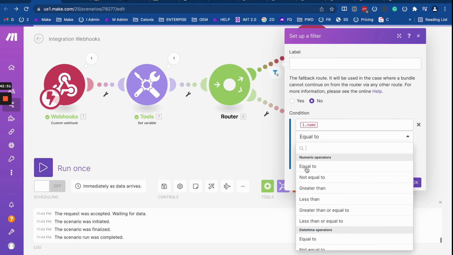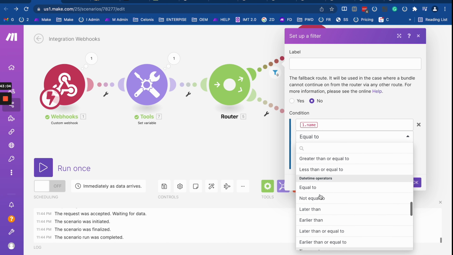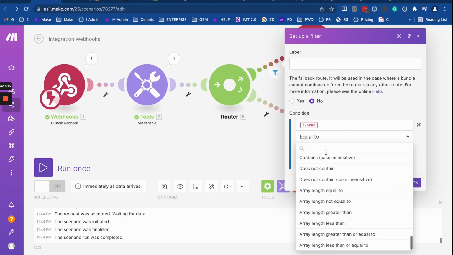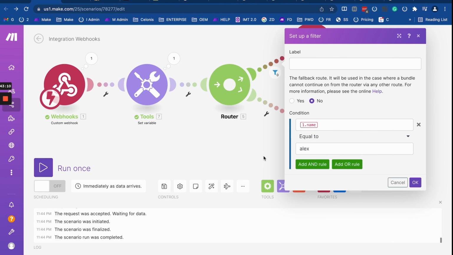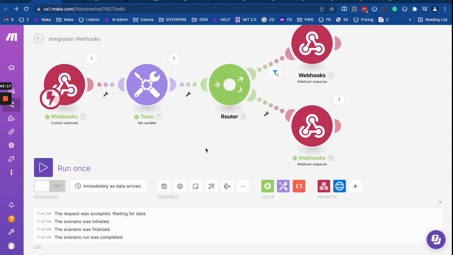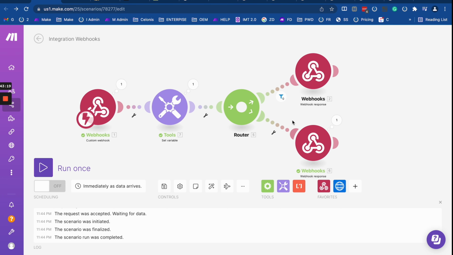If you try to match it as a numeric, make sure you have a number, or format it to a number using functions, and so on and so forth. So we will use filters with functions in our more advanced scenarios in future, but for now this is what you need to understand about filters and how they work.